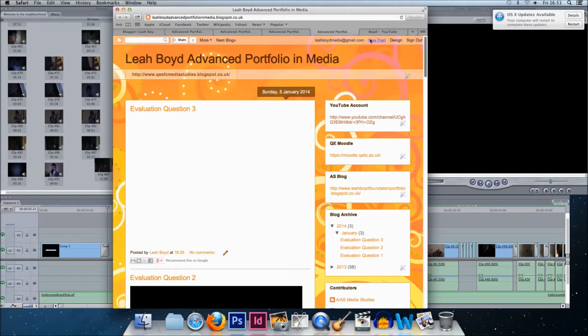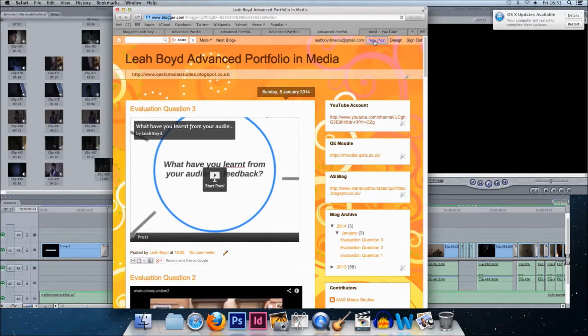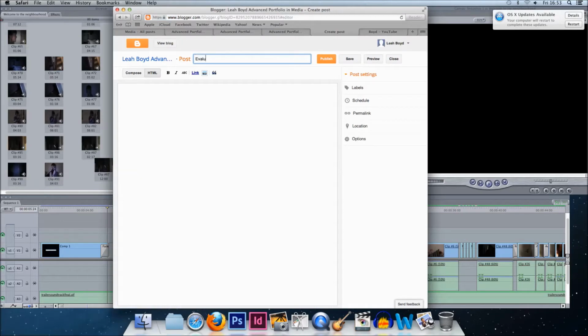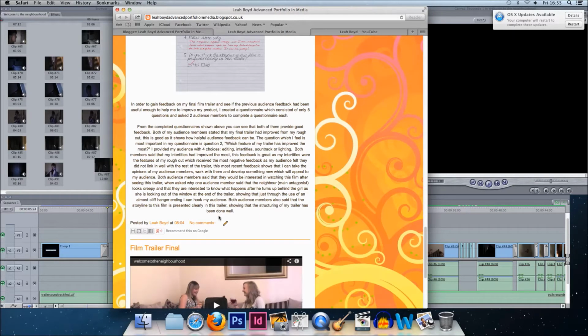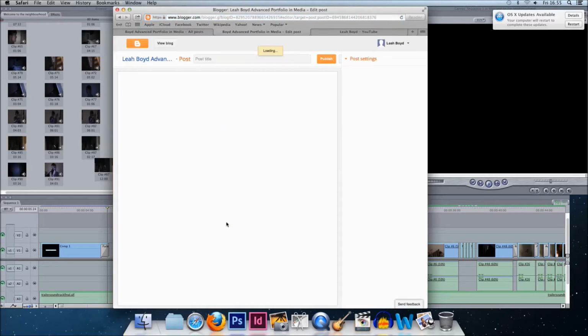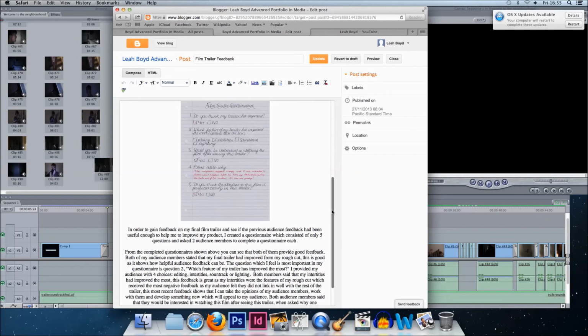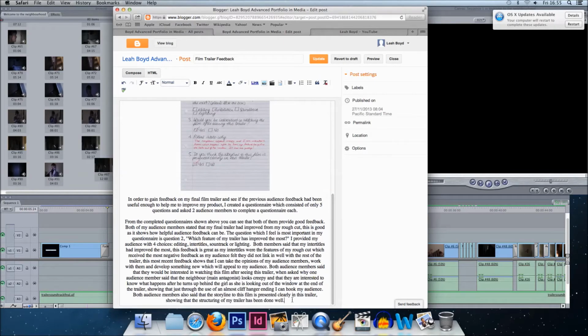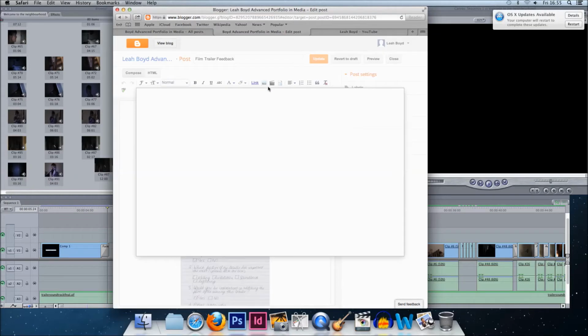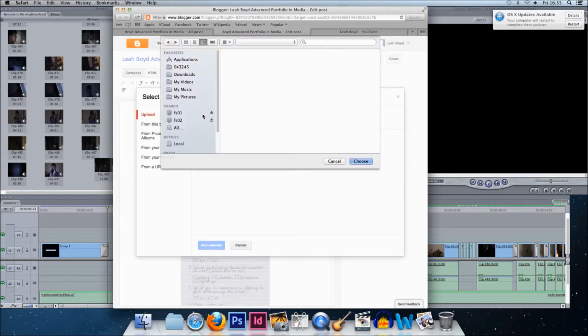I am now aware of what Blogger can allow me to do, such as create new blog posts, I can also edit blog posts, and I can insert images into posts.